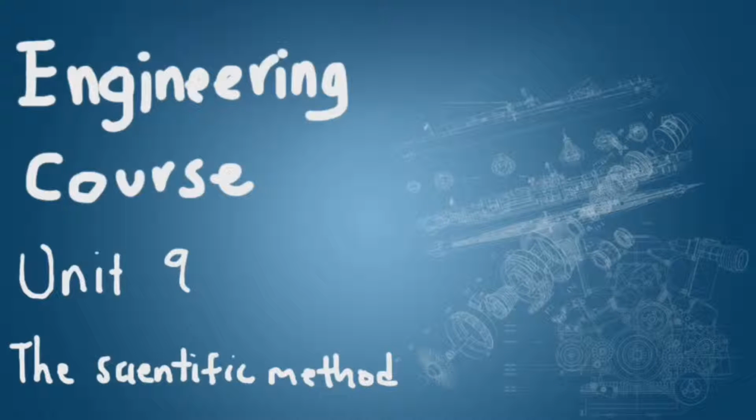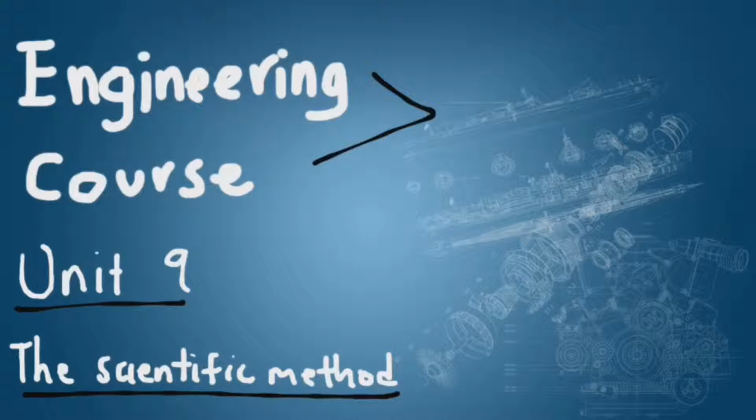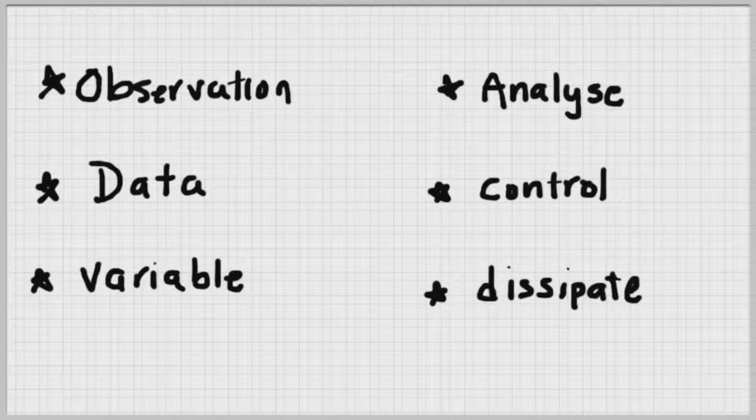Alright, so this time around we'll be covering Unit 9 called The Scientific Method, and this was all, of course, for you engineering students and for your engineering course. So let's get started. Let's begin, guys. So we have these words, 6 of them, quite easy. I'm gonna give you a brief explanation with an example after we check the vocabulary, the pronunciation itself.